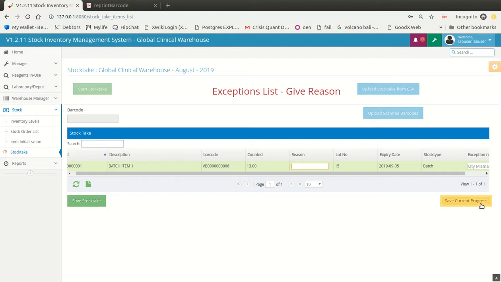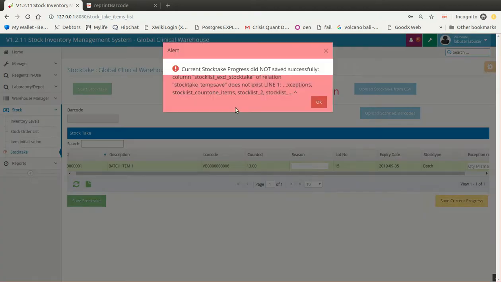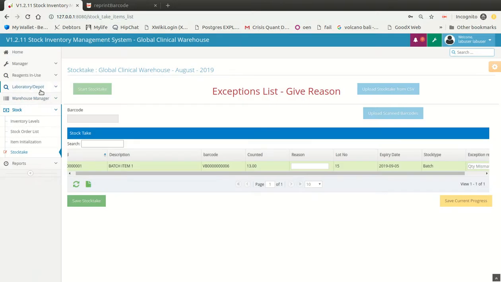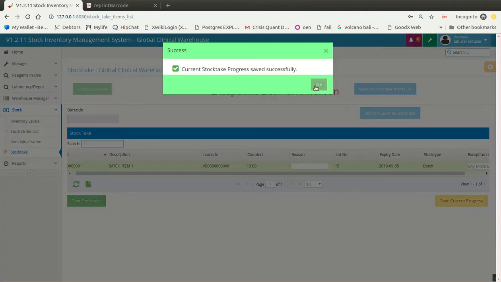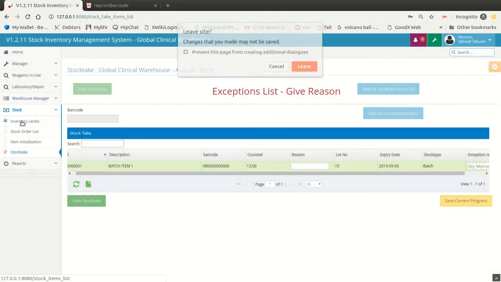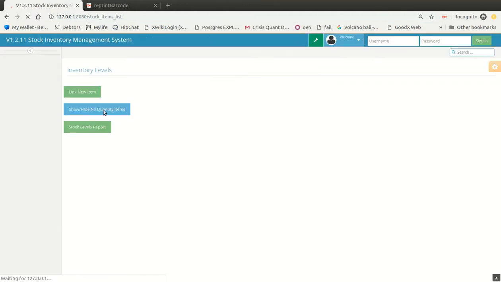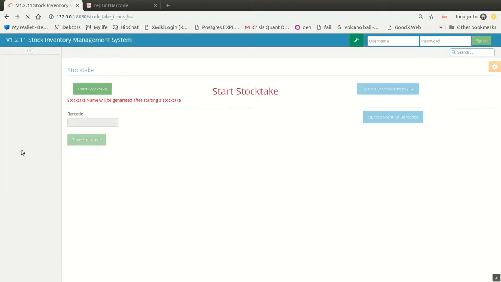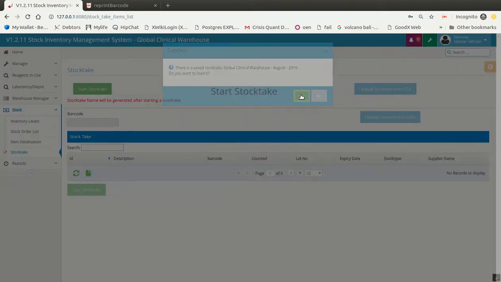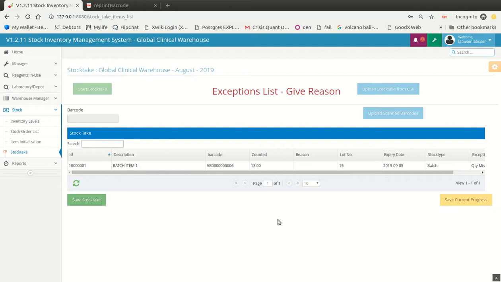At any time in the process you can save the current progress. Like I was saying, at any time you can save current progress, save it, leave to do something else, and as long as you're on the same user, when coming back to your stock take, it's going to tell me there is one, I can continue, and it will continue on the exact same step. This is done especially for larger sites where stock takes might be divided up into doing over 2 days.